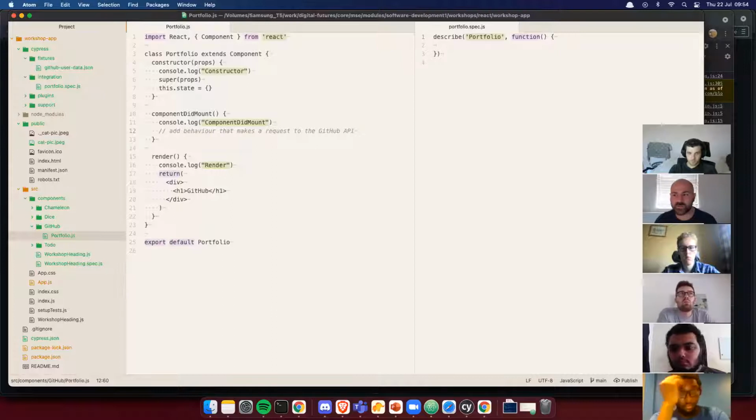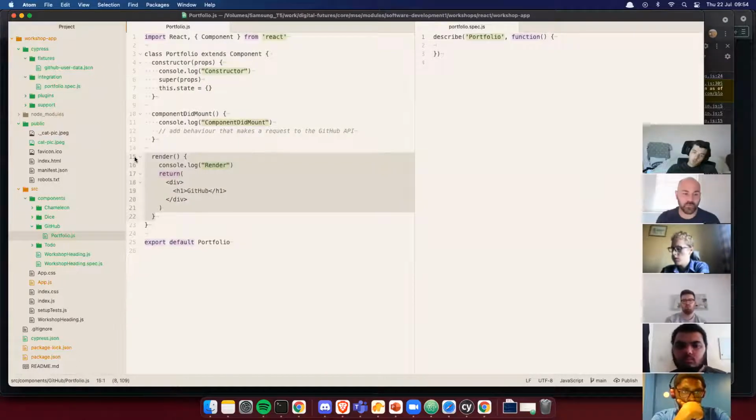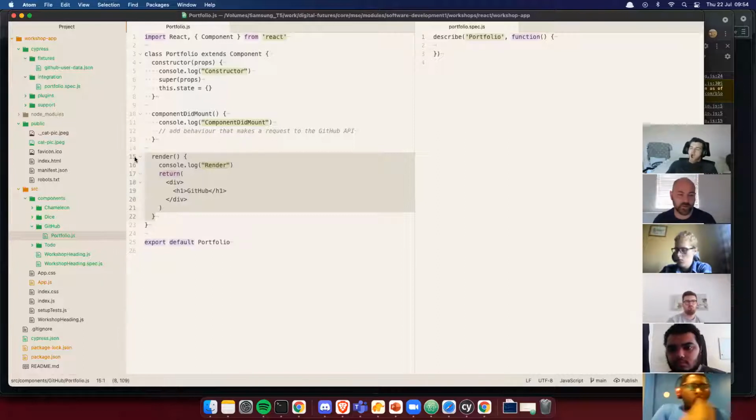As you might imagine, the constructor function is responsible for setting up the component. The render function is describing what it should show. And componentDidMount is giving you access to that stage in its lifecycle to say, okay, now do other things if you want to. So where possible, try and keep the constructor function and the render function responsible for their own purpose, and in componentDidMount you can add different bits of behavior. You can also think about how you extract things from it and put them into different files, but let's just keep everything in componentDidMount for the moment.